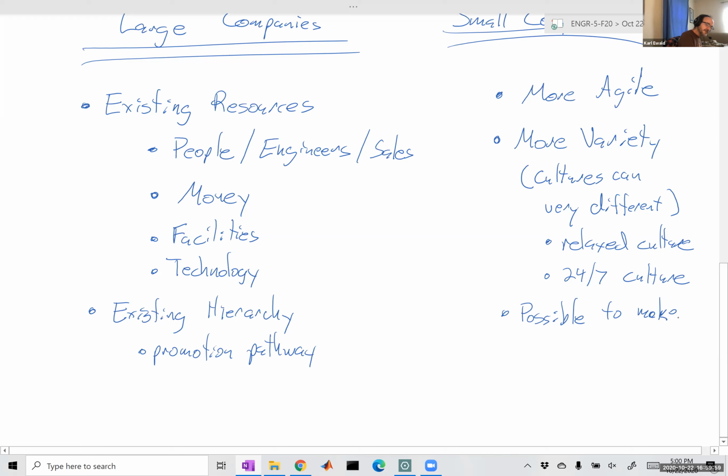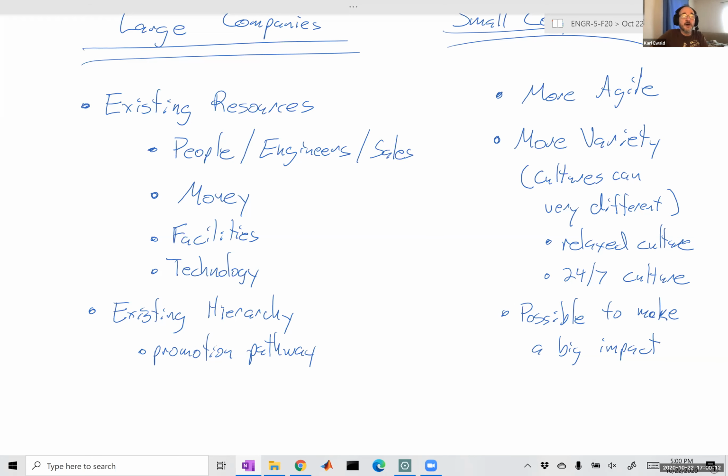And for some people, that's really what they're looking for. They want to feel like they can really take something and accomplish something, however they measure that. Not that people in larger companies don't accomplish things, but within the scope of what's happening at those companies, it's hard to imagine shifting things so dynamically, so drastically.